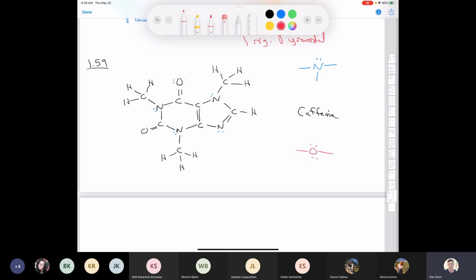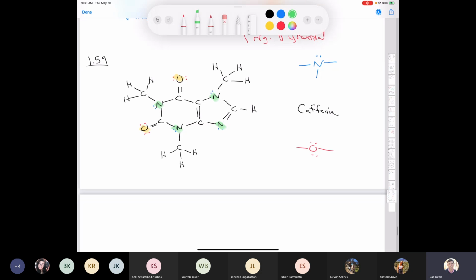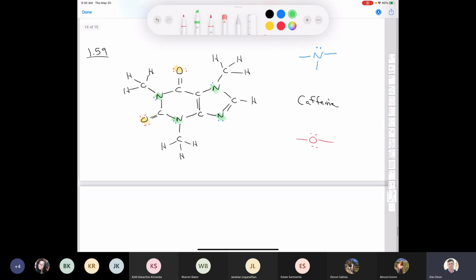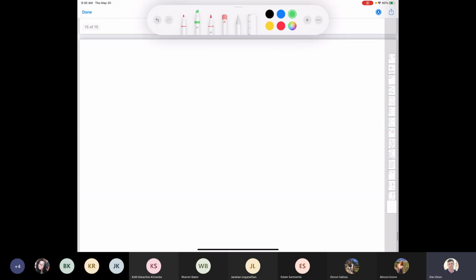Exactly, Kelly. So on my oxygens, they all have 2 bonds. So this one and this one. And so there you go. I've covered all of my heteroatoms, so anything that's not a carbon. I have the lone pairs on all the nitrogens, and I have the lone pairs on the oxygens. There you go. Doesn't take too long to solve that one. Put all the lone pairs in the caffeine molecule. Again, drawing a structure without lone pairs, there's nothing wrong with doing that. But an organic chemist has to know where the lone pairs are.